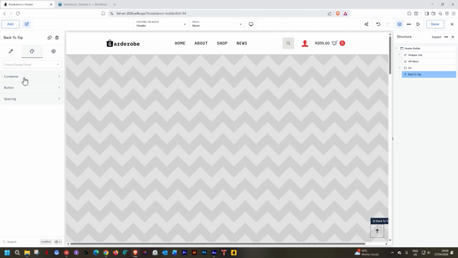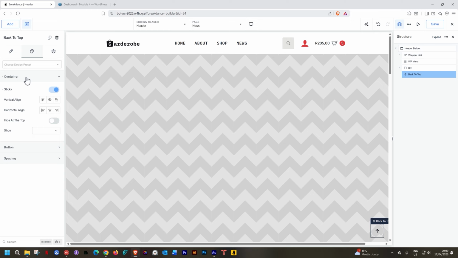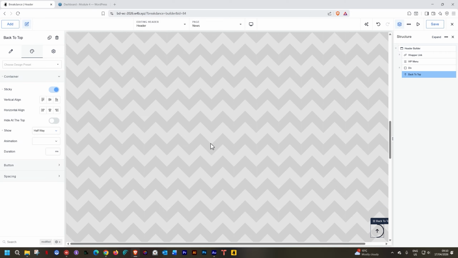Let's go to our container button and the background border, color, and I'll put it on our strawberry red. But I don't see anything happen there. Do I need to give it a solid container? It is sticky. And we say show always, show halfway, show near bottom. We say show halfway, not all the way. We only need it once we get half the way down. And it has even that little counter showing us how that's working.